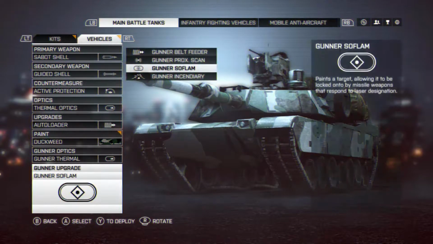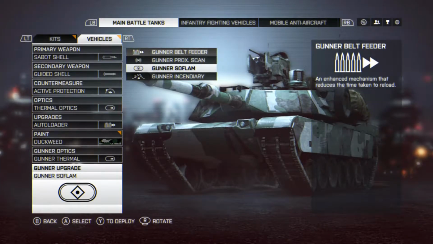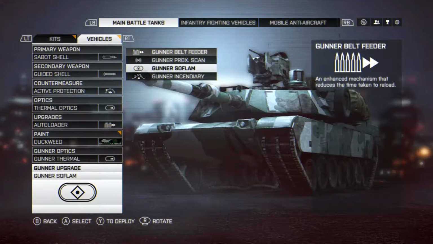And then last but not least, the gunner's upgrade. Now the gunner can be fitted with the belt feeder, but as stated before, the gunner's gun is terrible. The amount of bullets it takes to kill any person with critical hits or rates is just too long. So your gunner's main job isn't going to be taking down targets with this.